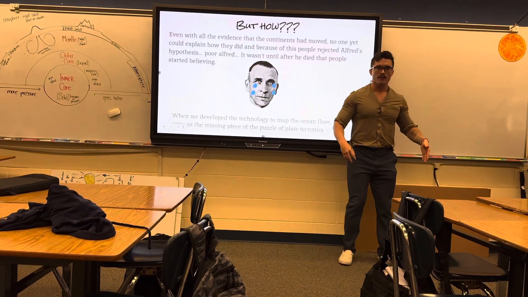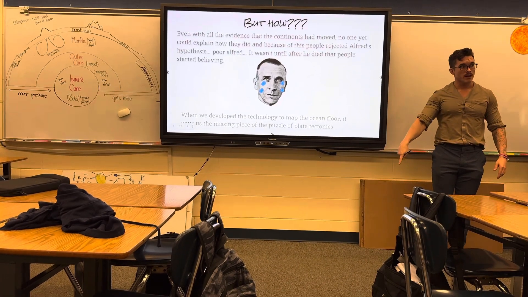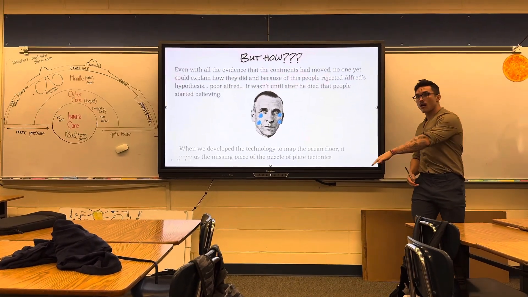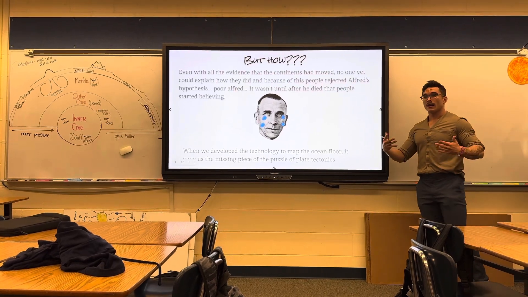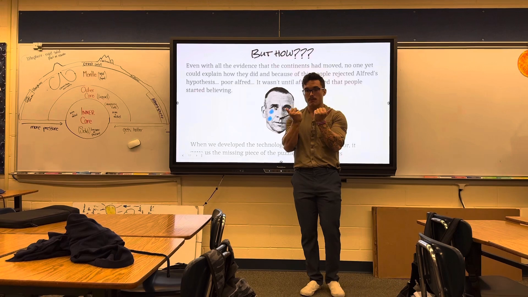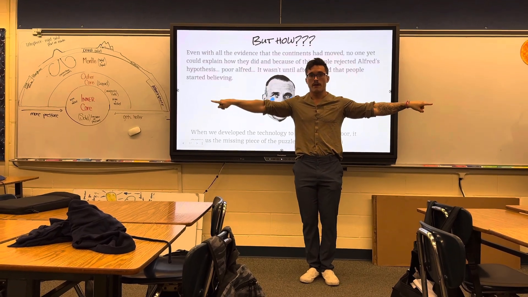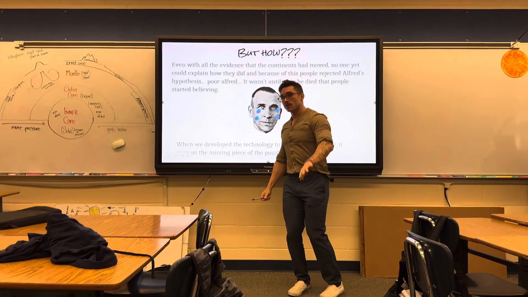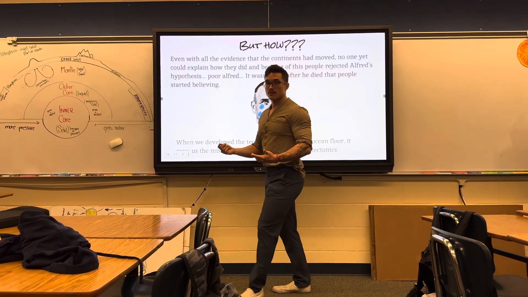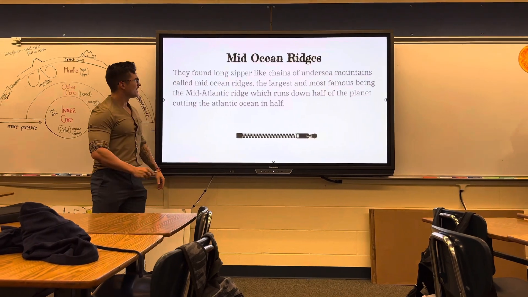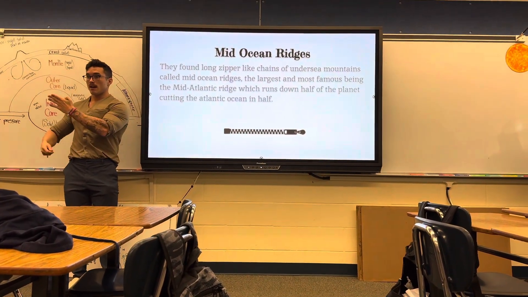Then they went a little further away from the ridge and the rocks were a little older. Further away, even older. So the rock came from the ridge and slowly moved away from it. Because the rocks get older the further they are from the ridge, land has to be moving from that spot. If you stay down there long enough, little cracks open up and magma seeps up, makes new baby rock, and the land keeps slowly moving away. It was sonar and going down to these mid-ocean ridges that proved the crust does move - and Alfred Wegener was right. The mid-ocean ridge is kind of like a giant zipper: when you undo it magma comes out and then it cools down.